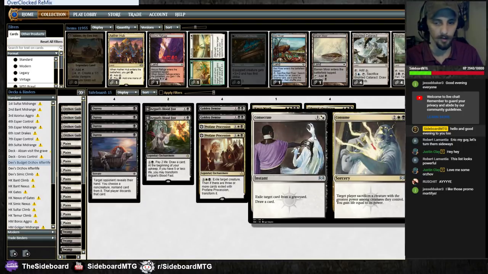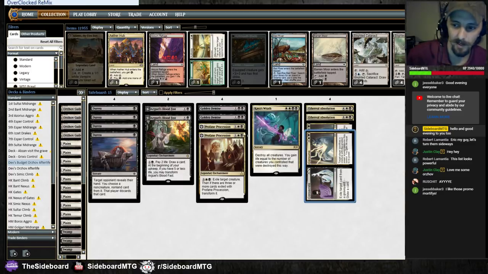We've also got a couple copies of Concentrate and Consume, which target player is going to have to sacrifice the creature with the greatest power amongst creatures they control, and then we're going to gain life equal to that power. So pretty sweet, even if we're just using the Concentrate aspect of it and putting some poor soul to rest, we get to draw a card. So not bad. I like the card.